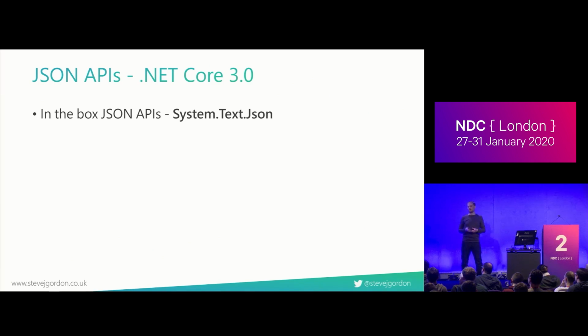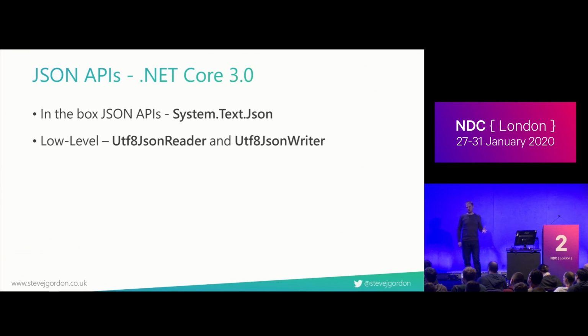The other problem is performance, and there are ways to optimize, obviously with things like Span<T>, but to retrofit that into Newtonsoft JSON, which is installed in so many millions of code bases, would introduce some kind of breakages to the API surface, and would have been a bit of a nightmare for anyone that decided to take the next release. So rather than break everyone in the world, they decided it would probably make sense to just build something in the box, because this is done so often, that ASP.NET Core can rely on, and optionally you can use too, or you can continue to use Newtonsoft JSON. There's 3 layers to the way they've structured this.